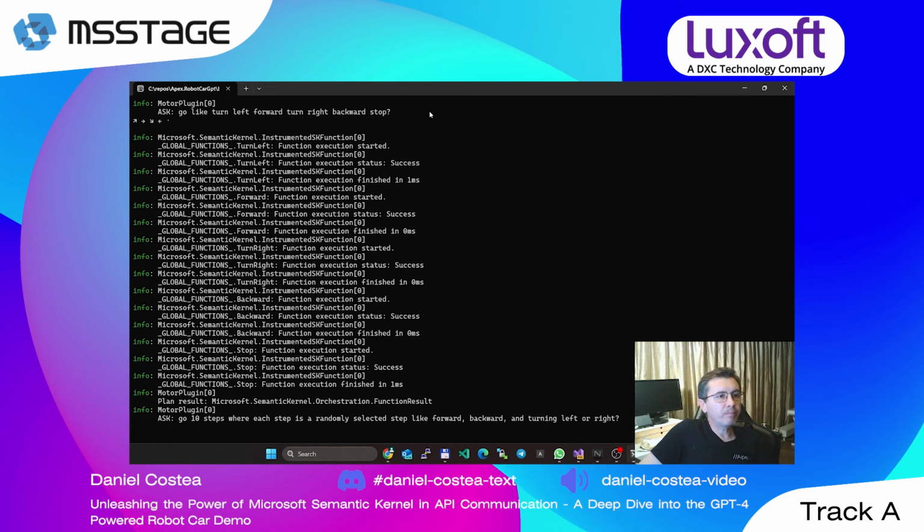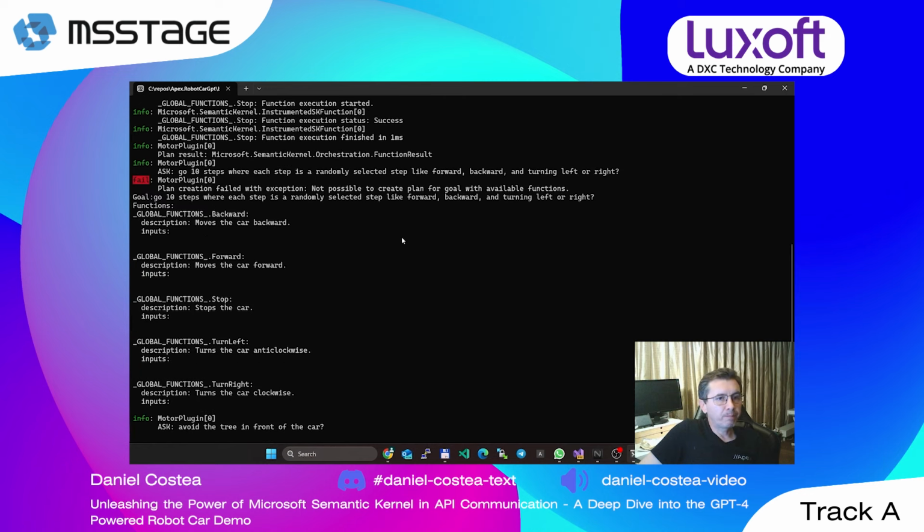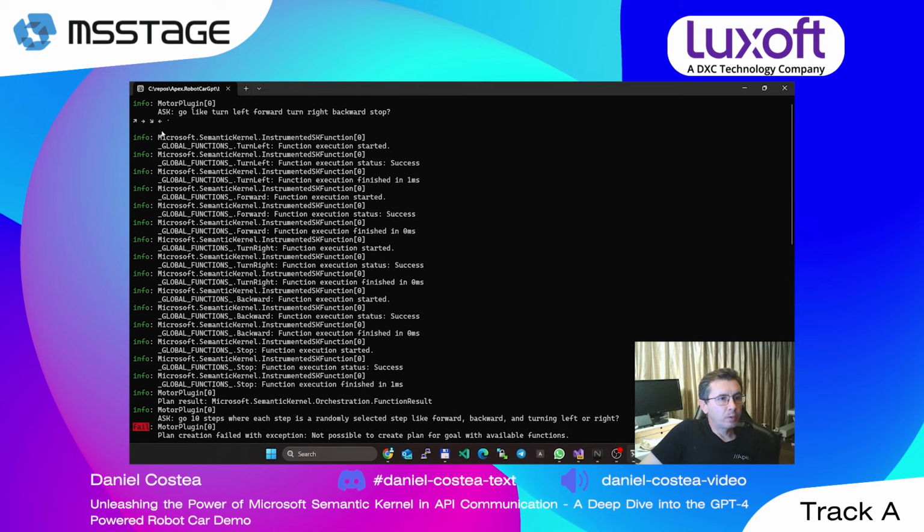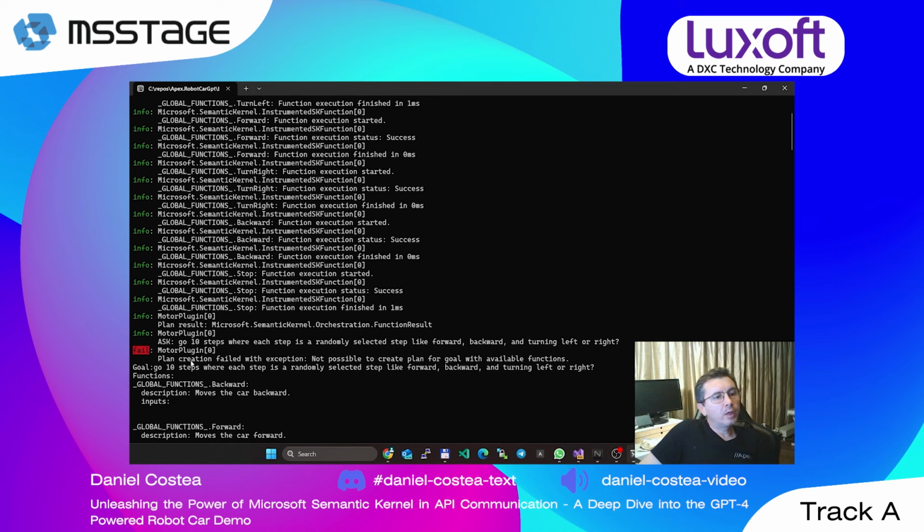It's very, very simple, right? Simple, but it failed. Actually, not that one failed. So: go turn left, forward, turn right, backward, and stop. This works. Left, forward, right, backward, stop. This is a convention. But then it's: go 10 steps where each step is a randomly selected step, like forward, backward, and turning left or right.